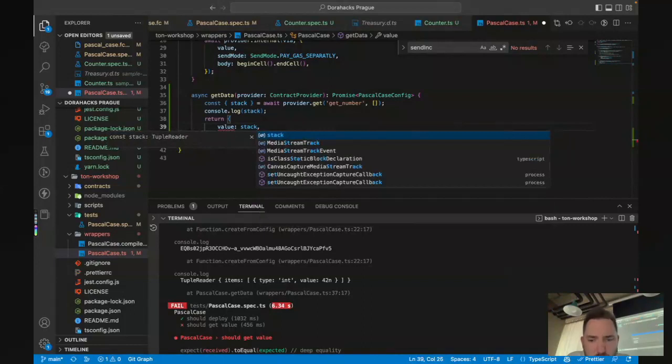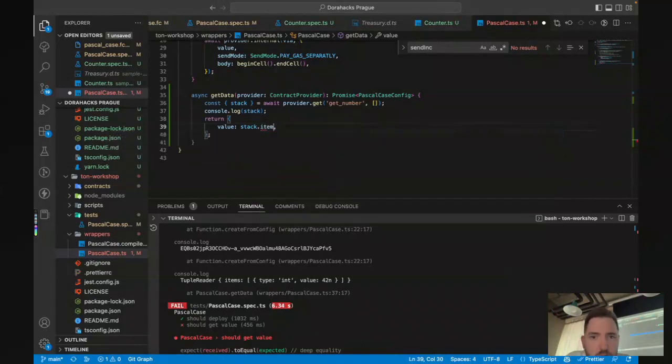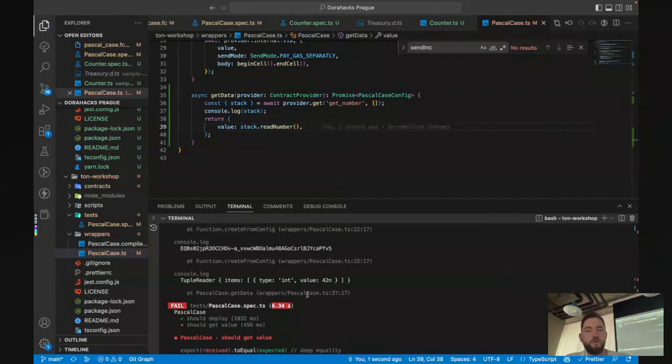Do we have the item there? Yeah, the items. No. Just to read, read number? Really? It's probably going to be a big number. No, I think it's going to work now.